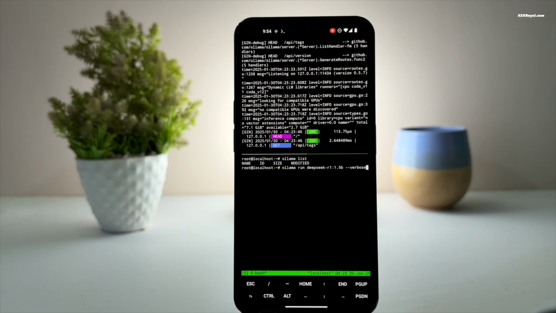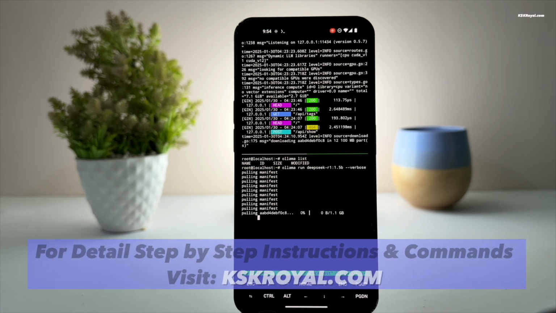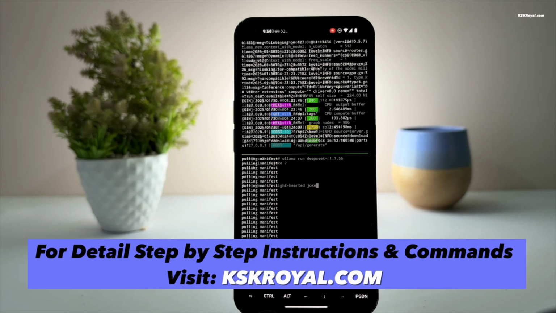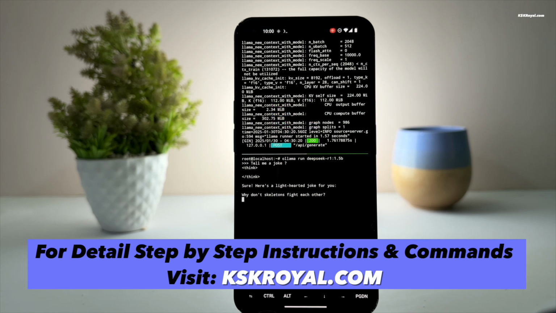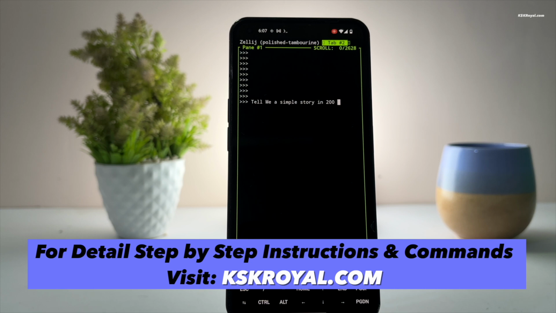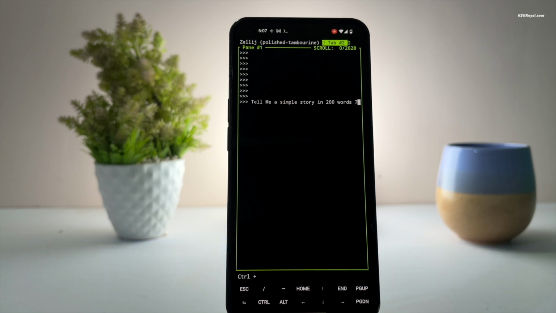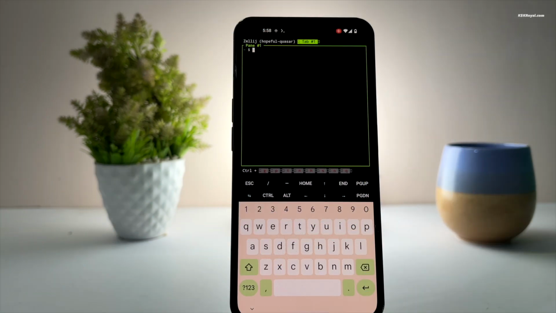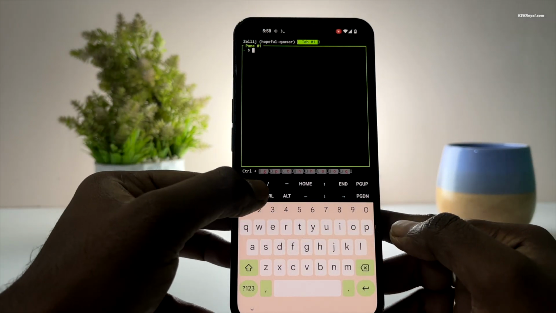Now for this demonstration, I will be using a Nothing Phone 1 and the procedure will be the same for any Android device. I will be using a Bluetooth keyboard and mouse connected to my phone. This way I can type the commands very easily. I will also show you how to use the on-screen keyboard later in the video.